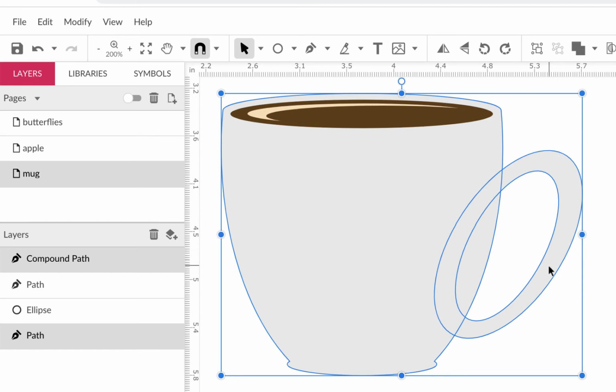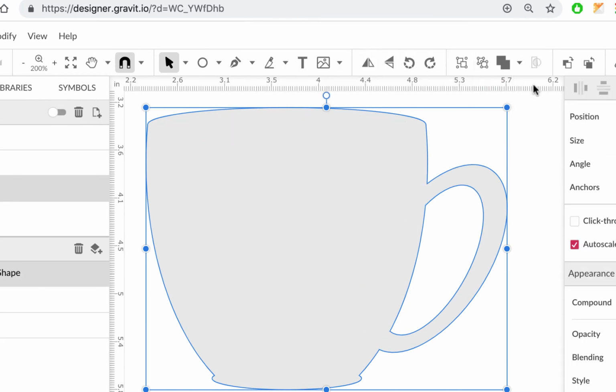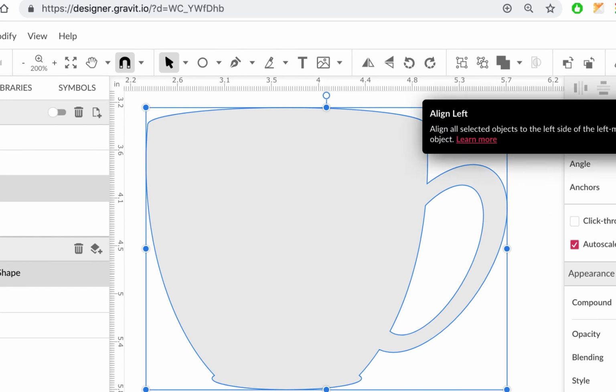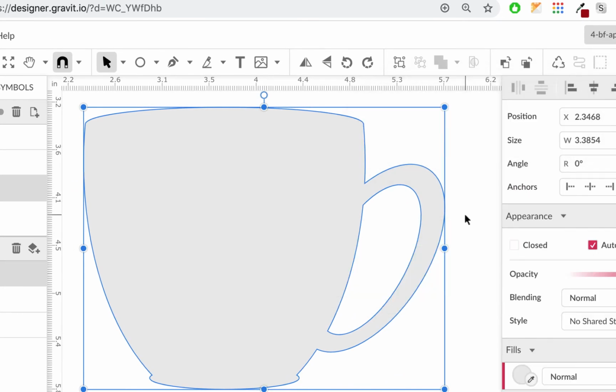Sometimes if you try to do a compound path with a single path, you have problems, but let's just see what happens here. It should be okay if we do a union. And there it is. Now you can see what happened. It united it all together. Now we can do the convert to path to make it permanent. And there it is. Now if you wanted to move your mug around or your handle, you can't. But if you make it permanent, now it looks good.